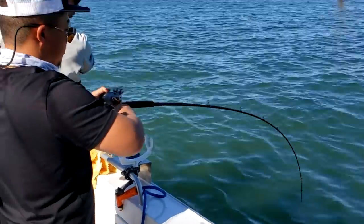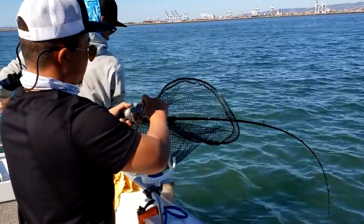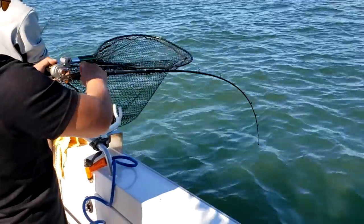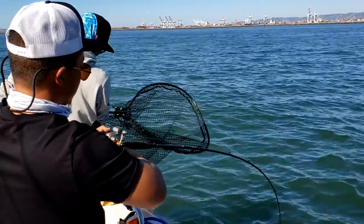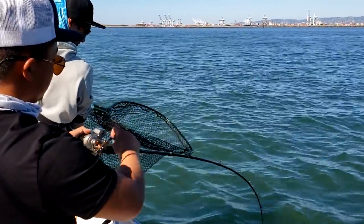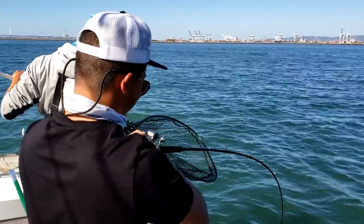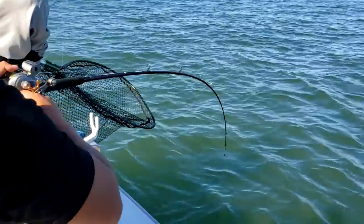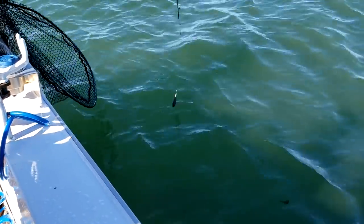All right, guys. Final fish of the day, final drift, Captain Ensei on another one. Adam, 100% with the net job today. No pressure. All right, Adam, can you get a 100%?